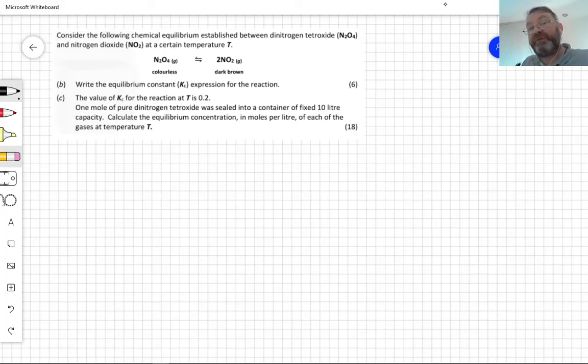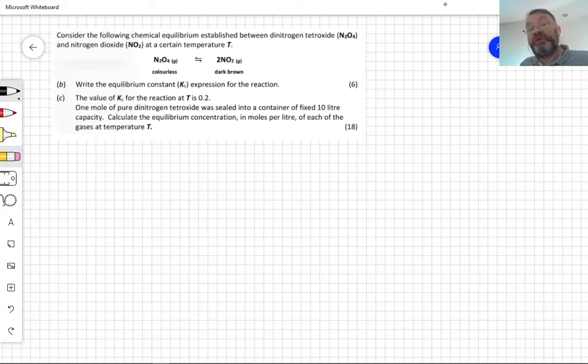Now, if you're using algebra, plus you've got the added feature of having a vessel that's larger than 1 litre, you still have to follow the rules. When you get to equilibrium, you still must divide by the size of the container if it's over 1 litre. So I'm going to take question number 3 on that sheet. It's the first of the questions that bring you into the algebraic method. I'm going to go through it with you now.